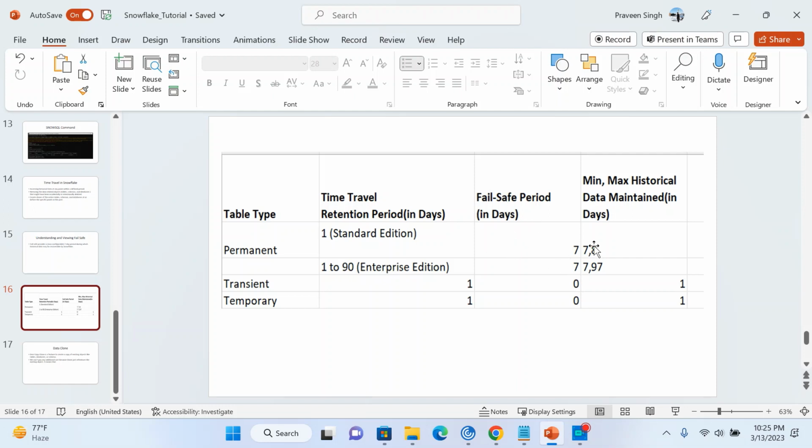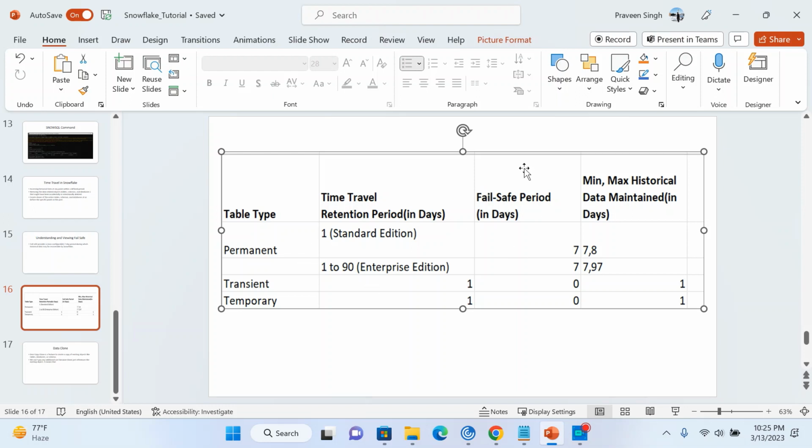So in standard edition for permanent tables, we have a minimum of 7 days of historical data and a maximum of 8 days. For enterprise edition, we have a minimum of 7 days and a maximum of 97 days of historical data. For transient and temporary tables, we have only 1 day of time travel retention.